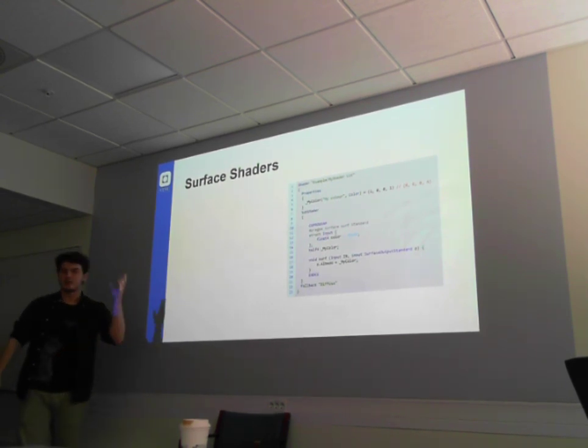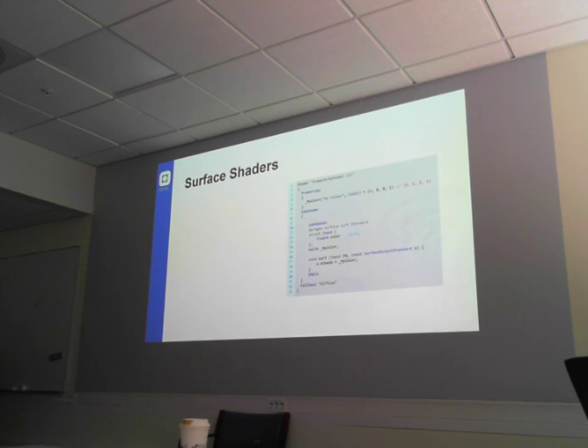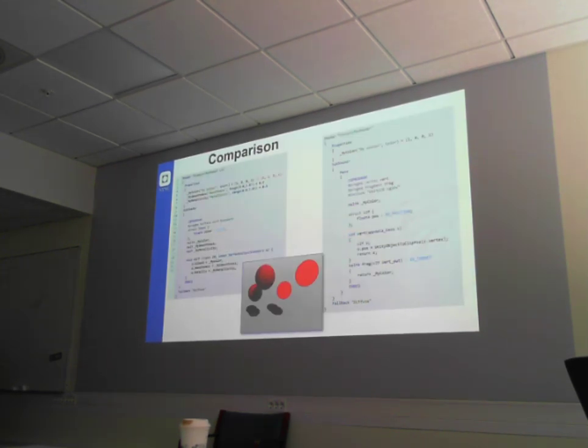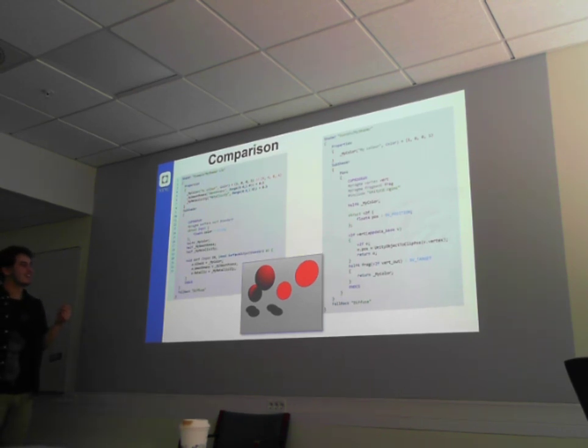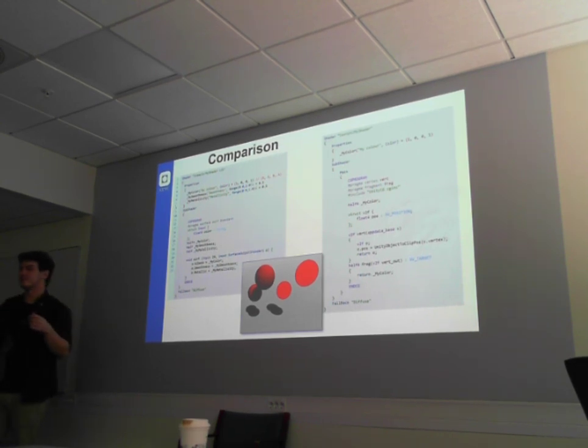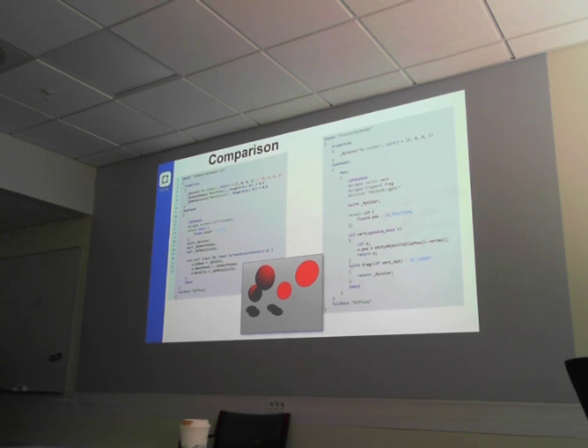So instead of applying the color to the fragment, I applied the color to the albedo, and as you saw in the example, the surface shader looks better just because it has lighting. But that all depends on what you want to do with your shaders, right?